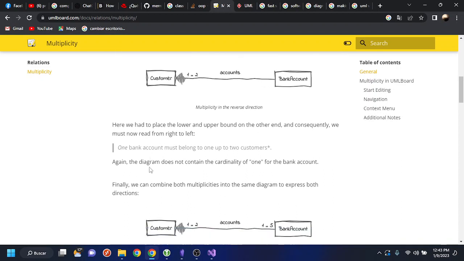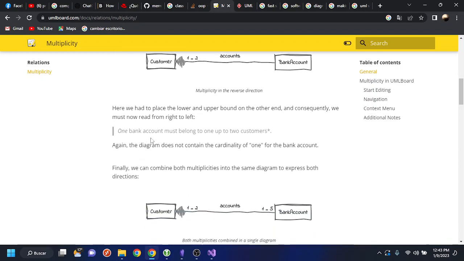Consequently, we must read it now: one bank account must belong to one of the two customers. Okay, the diagram does not contain the cardinality of one of the bank accounts.